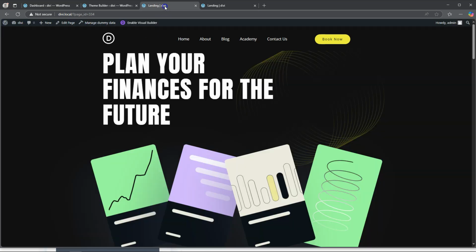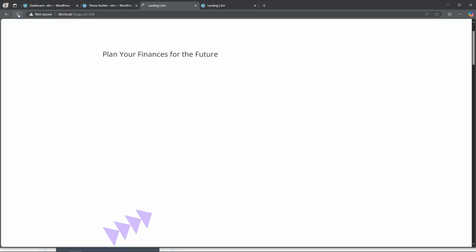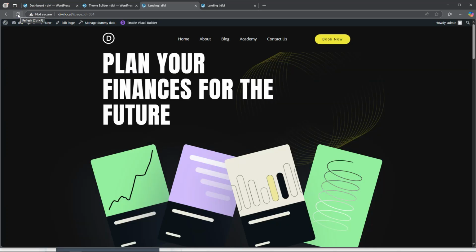Okay, that's saved. We come back into our page and we refresh it, and nothing happened. Why is that? Well, the simple answer is because we haven't done anything yet. All we've done is determine that this header height is now going to be 110, but we didn't tell it what the content must do with that 110.